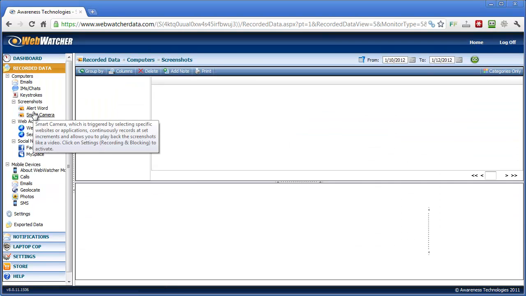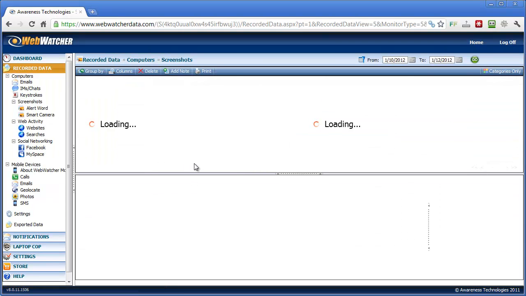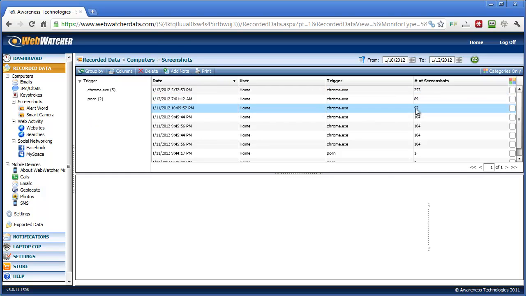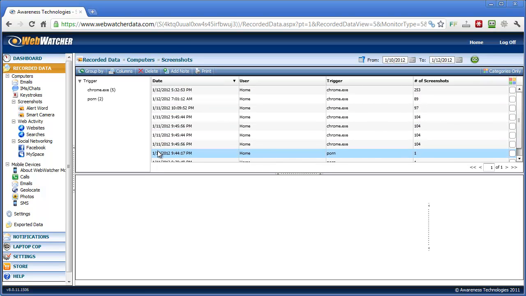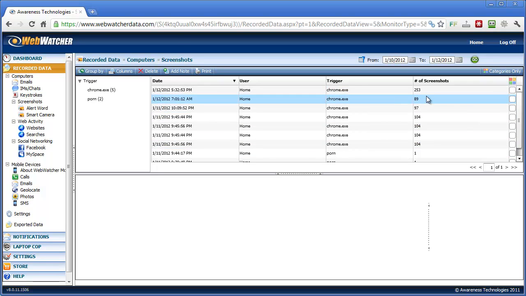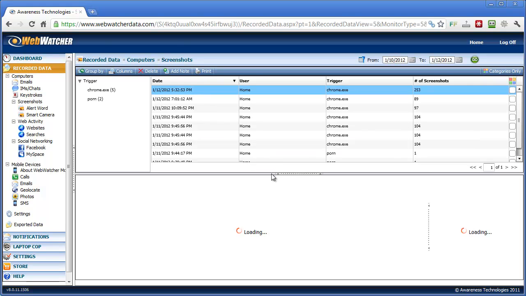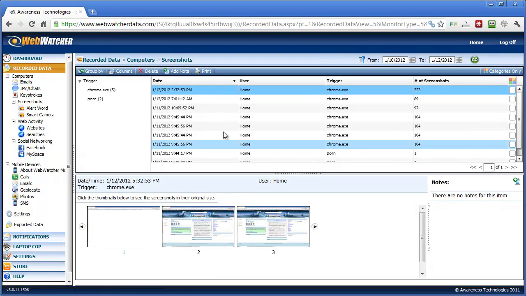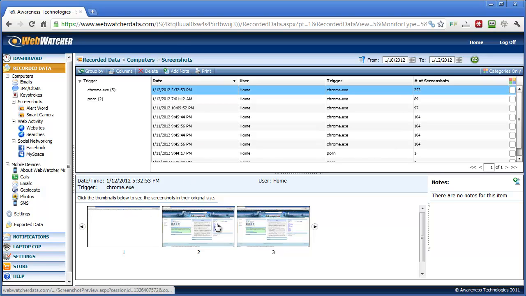Screenshots. And you can see here that it's taken a ton of screenshots. I had mine set up and I was testing the new screenshots. It works very well. As you can see here, the 11th was yesterday, today's the 12th, and it's taken quite a few screenshots. I have mine set up to take one every 10 seconds or so. If you click each one of these, it's going to show you those, and then if you click on them, it's going to make it large so you can see the whole screen just as they saw it.